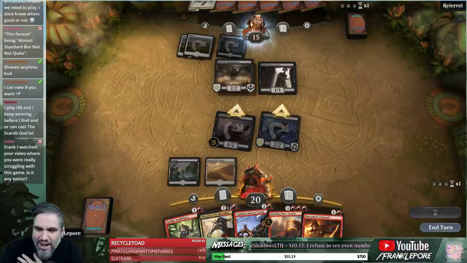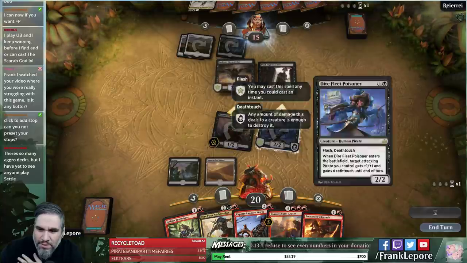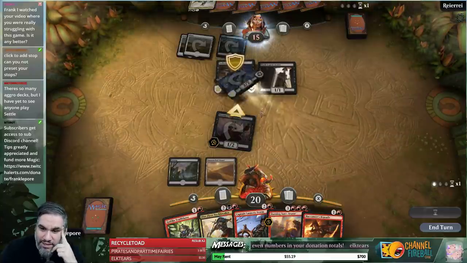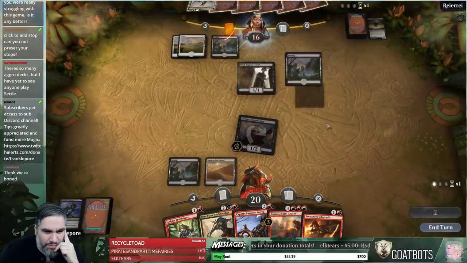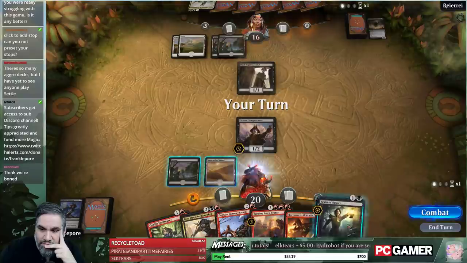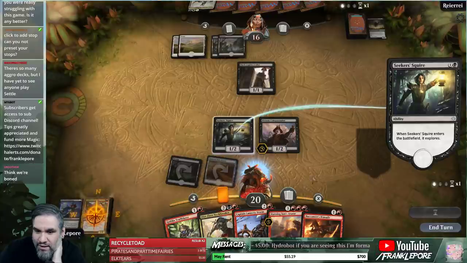Block here, gain some life. I thought this was the guy that gained plus one, plus zero when it attacked, not the guy that has... Whatever, maybe they don't block. They have to block, right? Oh, you're going to block here. That's even better. Oh, that's great. Get rewarded. Land one time. Not a land. All right.